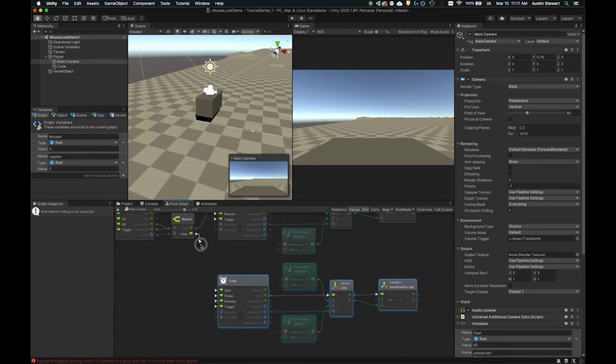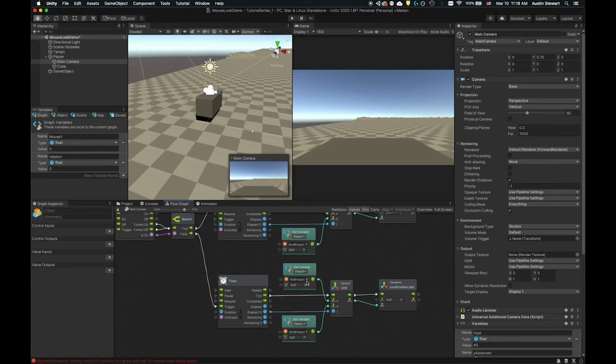I'm going to take my false and bring this down to the toggle. So those are connected. Then I'm going to switch first person here to third person, and third person there to first person. Right, so now it's good: on this branch it'll be in third person and it'll move to first person. Okay, so we've done those things.